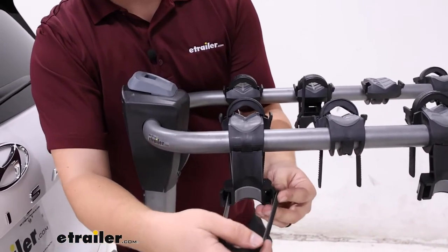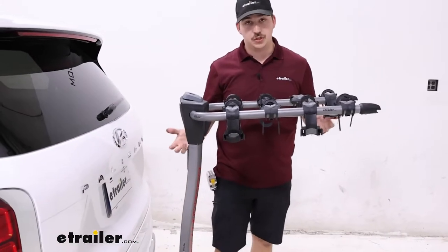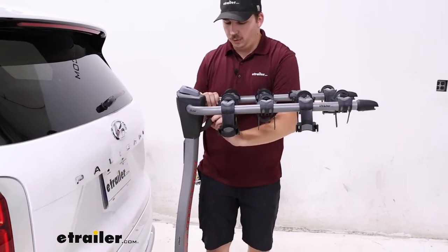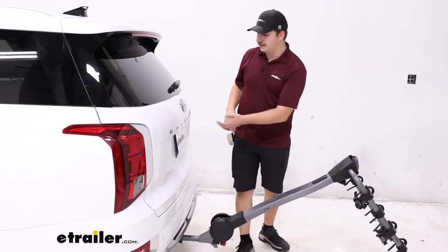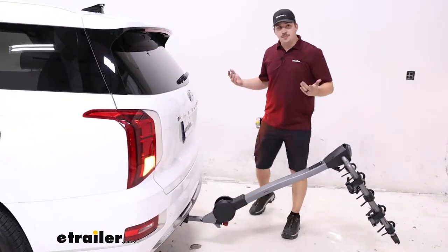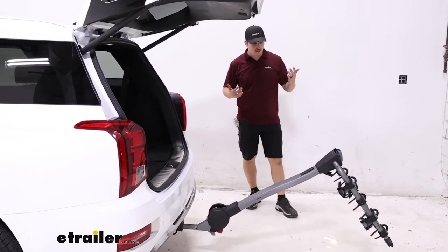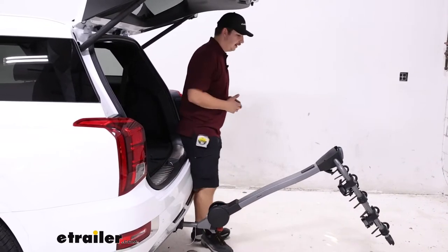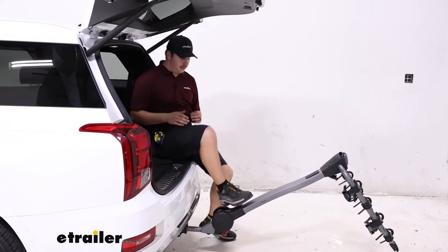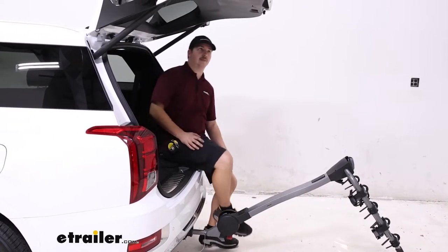That tilting will be used to get back to the hatch of our vehicle. If we need to get something out of there or change our shoes, we can pull this black lever in the front of the bike rack, lower the whole thing down, and open up the hatch with full clearance. We just need to make sure we unload the bikes first because you can see it tilts down very far and those bikes would be making contact with the ground. This gives us a place to change our shoes before or after our ride or get something out of the back if we need it.